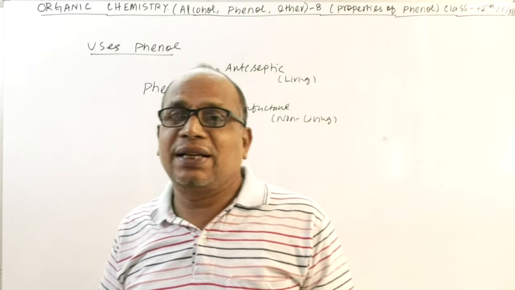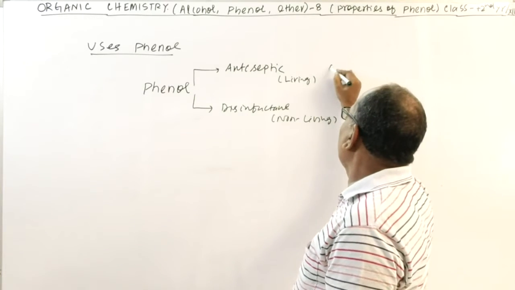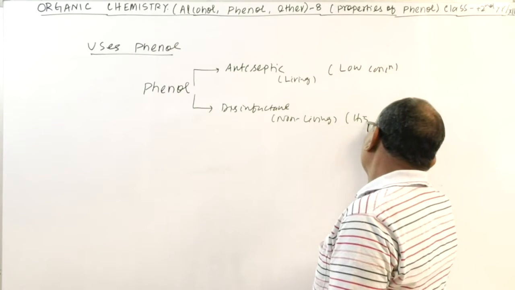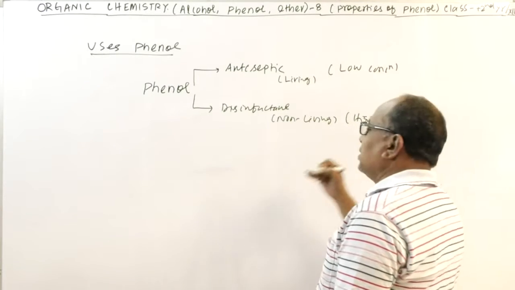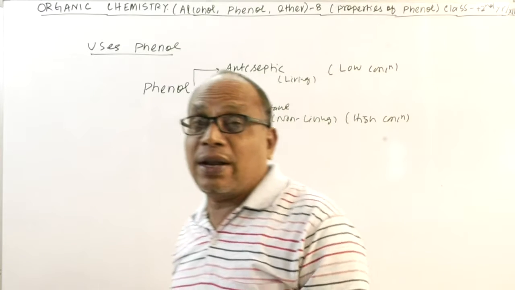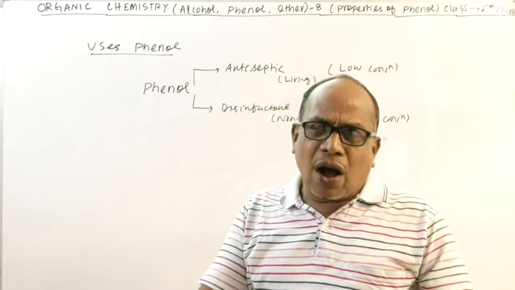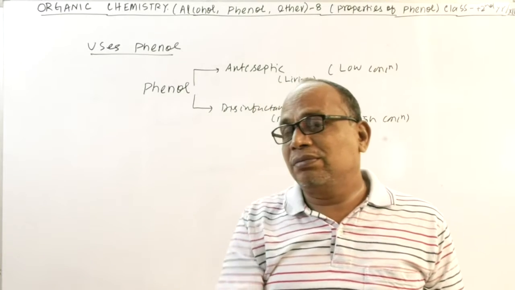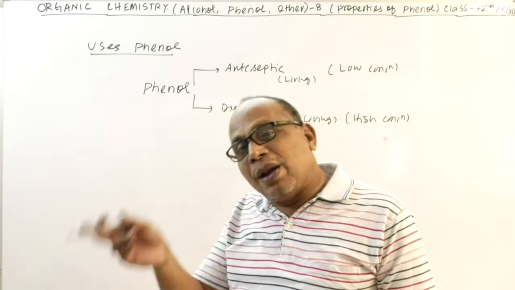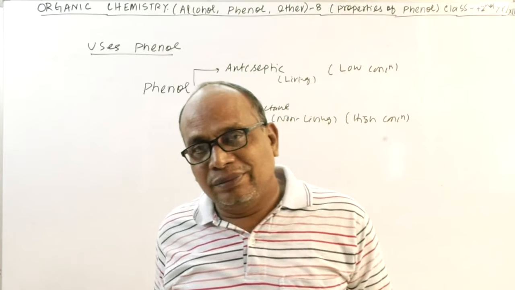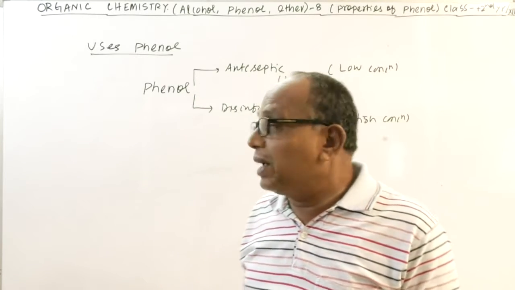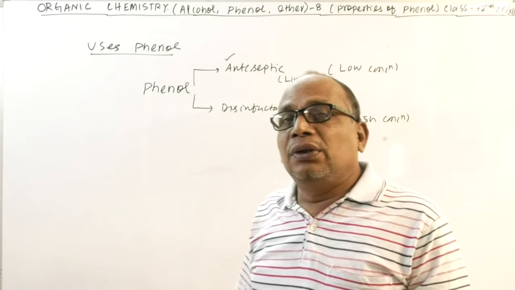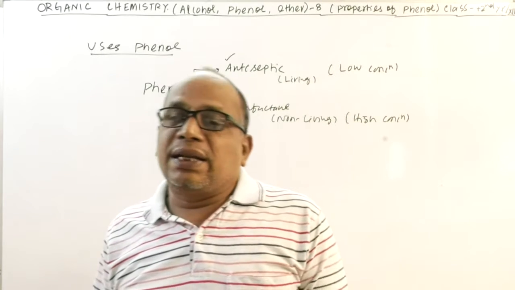But what is the difference? The difference is that antiseptic is a very low concentration and disinfectant is a high concentration. You know phenyl, what you use in your household? Phenyl contains phenol, and that is applied only to non-living bodies. Okay, and Dettol, Savlon, they are also a part of phenol, in low concentration, that is applied to the living body.